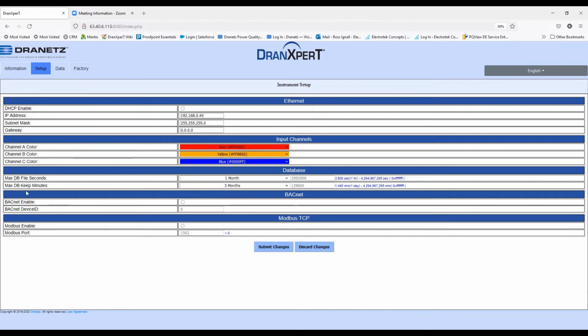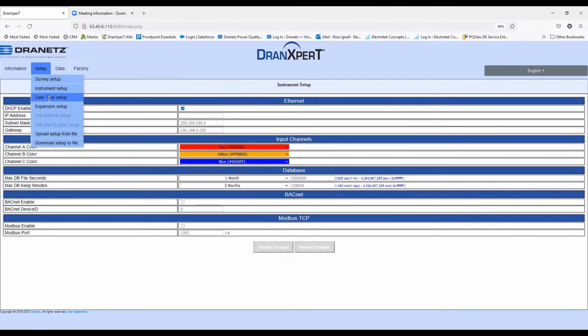Now here, at no additional charge, there's a BACnet interface, which you can enable and set the BACnet device ID, but more popular is Modbus. There's a Modbus map for the meter that you can enable here and put in your Modbus port as well. 502 is the most common one, but you can put in any Modbus port that happens to be configured in your system. Like any page, once I've made my changes, I do submit change, and then it'll start recording. Next time you turn on recording, it'll be recording with these changes. Or, as I'm going to do, I'm going to discard the changes because this is just a demonstration.